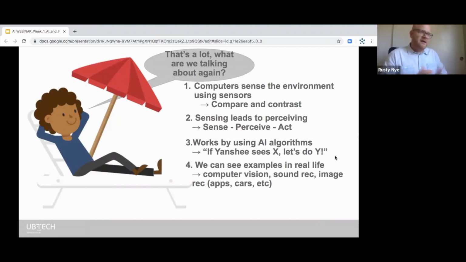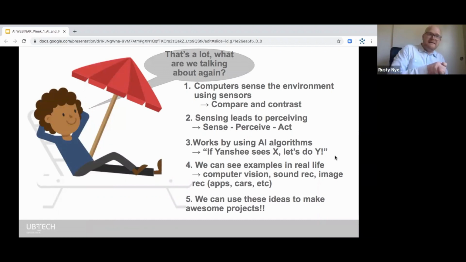They're really fun, and they really help highlight these concepts that we're trying to elaborate on. And lastly, you guys can also utilize these ideas to build some really cool projects. So you can build these ideas into your robots. You can build them into different computer programs that you're working with at home, and you could have a lot of fun with them.